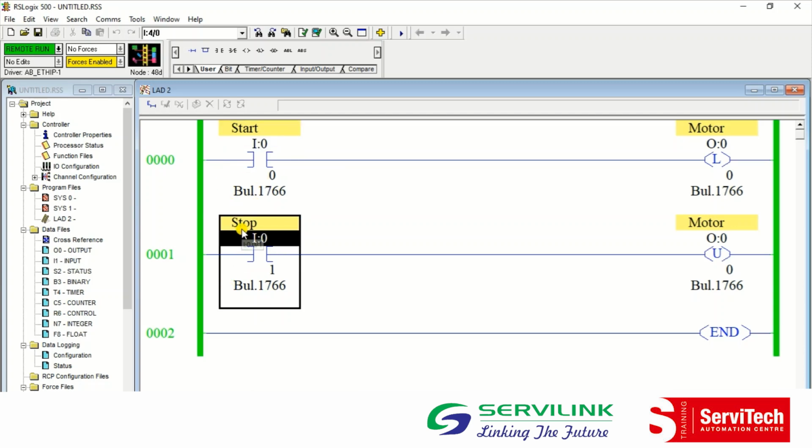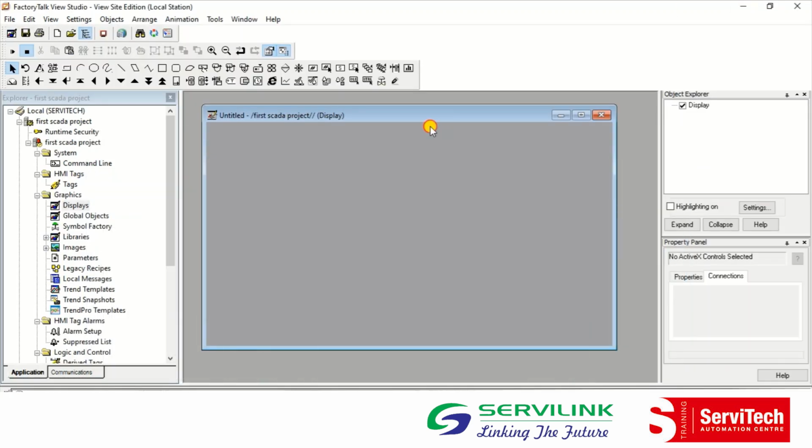Now if I want to connect this PLC with my SCADA software, we have to add one communication server between our SCADA and PLC, because we have the PLC in hardware and the SCADA in software. So we have to link both of them through some medium.